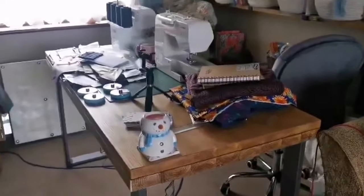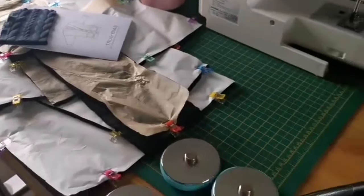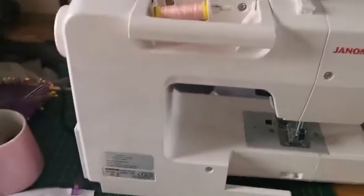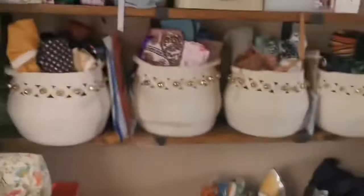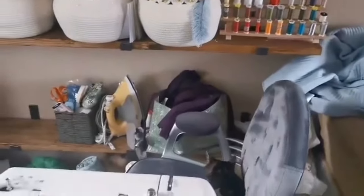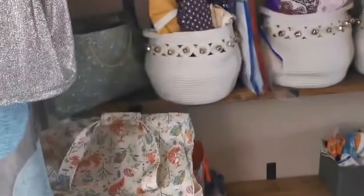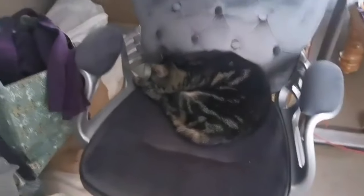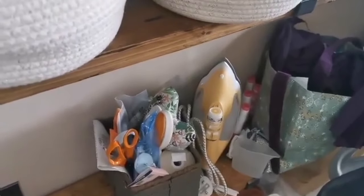So this is my sewing space — my bespoke sewing table made by my gorgeous husband for my birthday. Some Marlo cut out ready to go that Richie cut out for me, my weights — ham weights — which are now my sewing weights. We've got Stevie the sewing machine, Otis the overlocker, and then my shelf that Richie also put up for my birthday. So I've got half the living room — I don't have my own sewing room, I have half the living room, and that's my sewing space. Lulu Bell keeps claiming my chair. I've got my little storage for my fabrics, Jingle Bells which I love, and there's my special iron that I got for Christmas. Anyway, that's my sewing space — welcome!